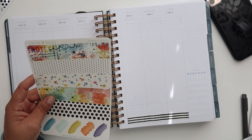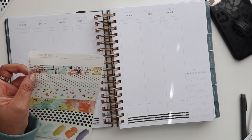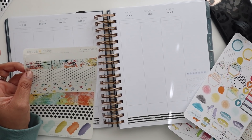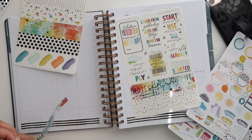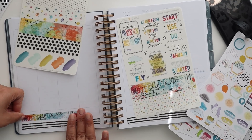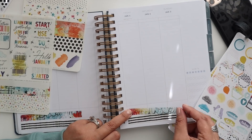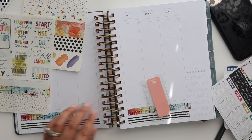I kind of want to add one of these colorful strips to the top here. Oh, but they're not all the same size — why do they do us dirty like that? I'm trying to see if another sheet has washi on it that I can use. I found another sheet that's got the same thing, but they're not the same length. It'll be fine — maybe I'll just leave a little bit of space. They're not exactly the same either, so I'm going to make it sit right in the middle there. We have to cut that off. This is like forcing me to get super creative.